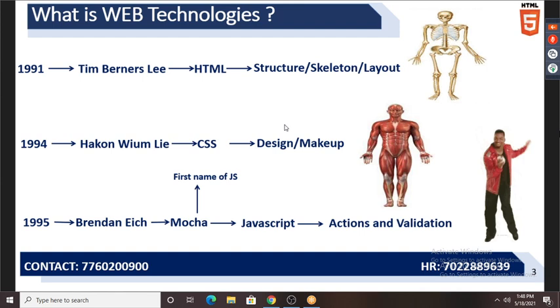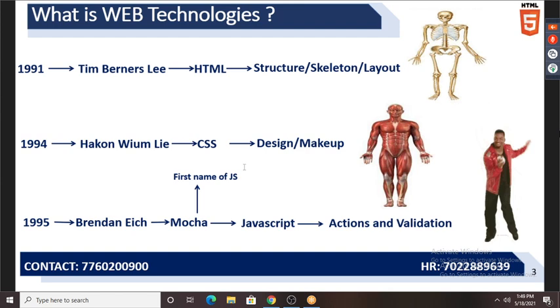Dayanand asks: sir, instead of the other two, learning JavaScript is better, right? So do one thing, remove your skeleton, throw it somewhere and learn only performing actions. If you remove the skeleton from your body, then tell me how it looks when only performing actions. See here, the person is dancing, right? Instead of the person dancing, if a skeleton dances, how does it look? Clear?